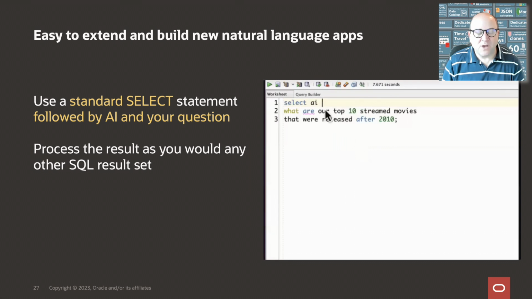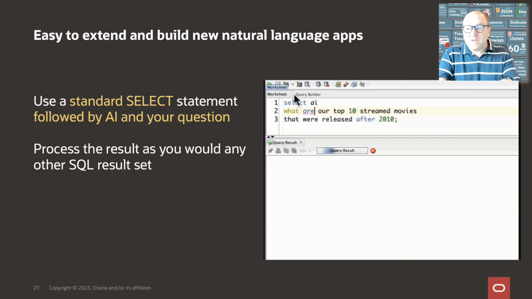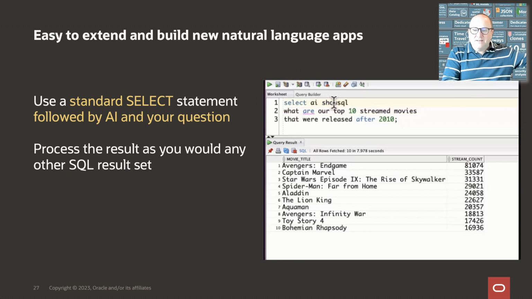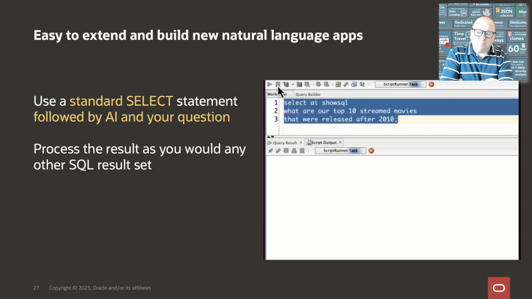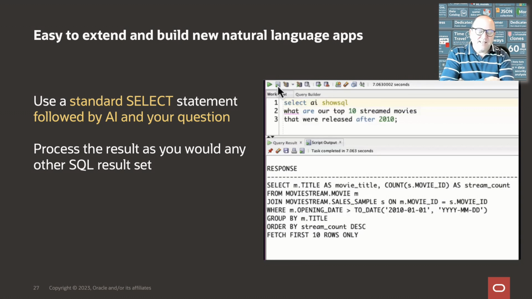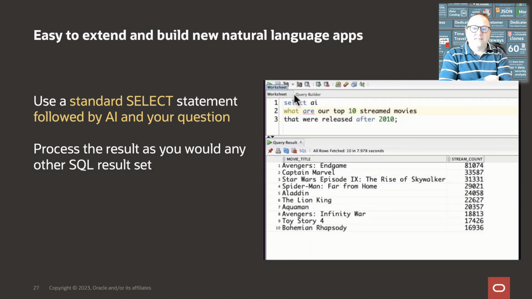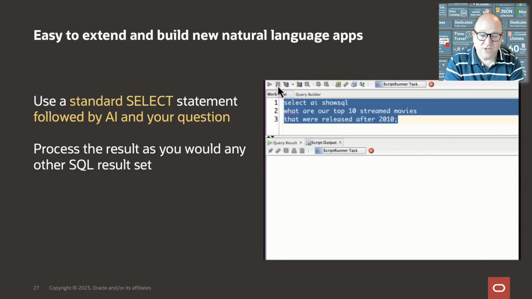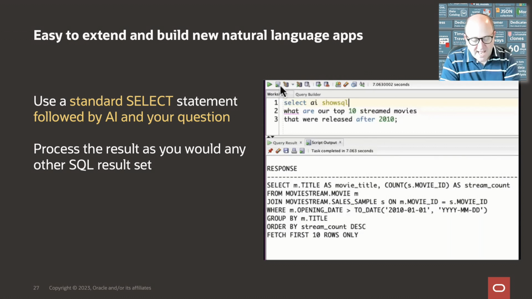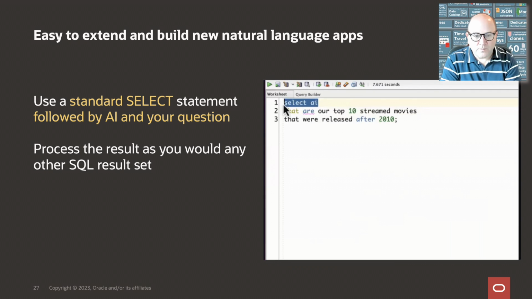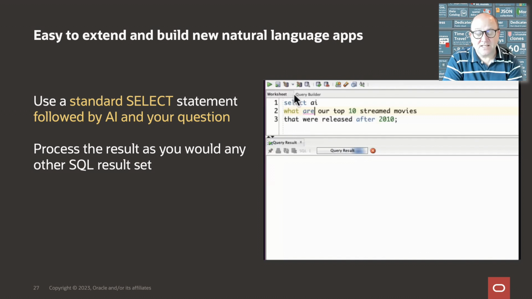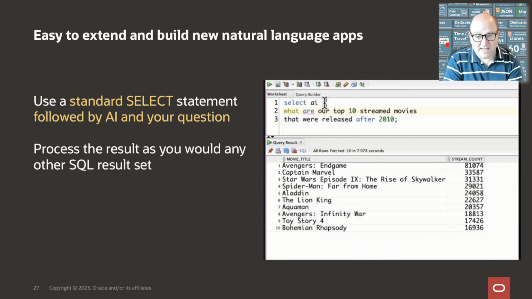It's pretty amazing, though. So we're asking this question, and the question is, how do you take advantage of this? We just saw this app that's using it, and that masks what's going on under the covers. And this is where I'm saying Apex made it really simple to build the app. And we have an API that makes it very easy to embed natural language into your apps, just like we did. And what we decided to do is extend the SQL language in Autonomous Database.